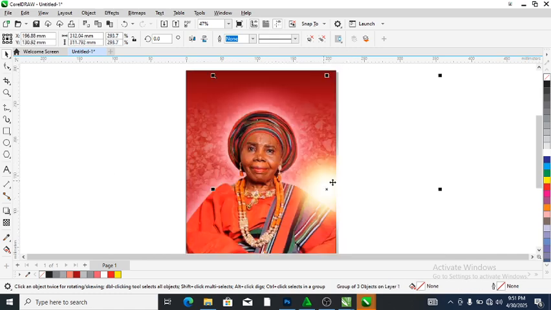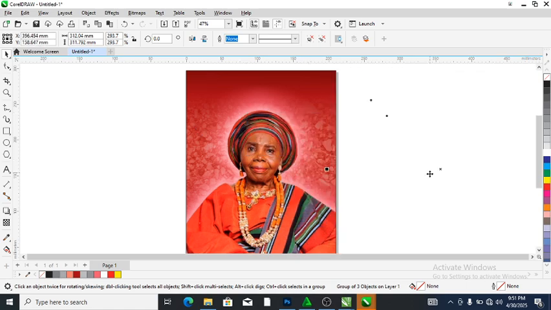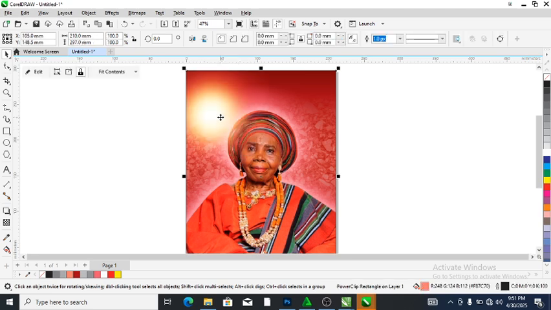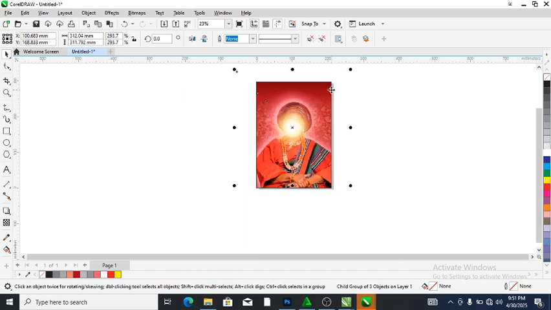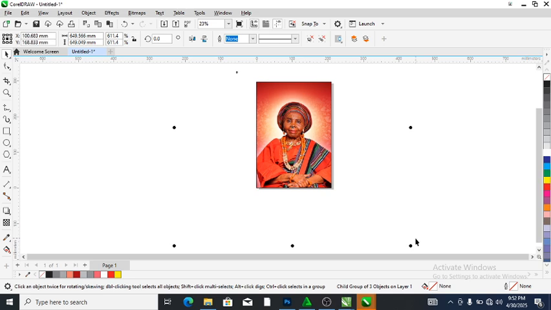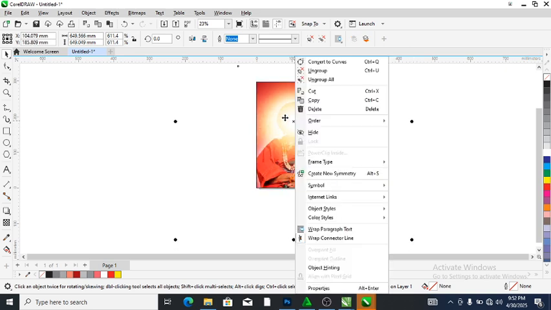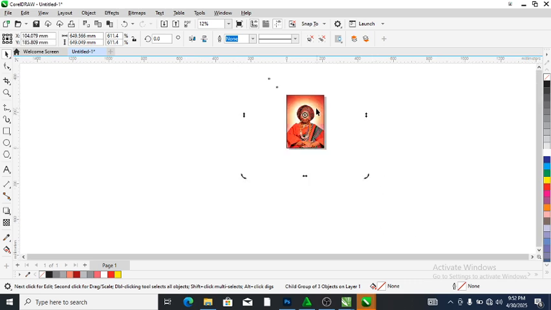So what we're going to be doing now is to Powerclip this into place. Let's Powerclip, hold Alt key on your keyboard, select the lens flare, then position it to the right place, then make it wider a bit, set it to back, Ctrl P down. There you have it. So what we're going to be doing is to duplicate that, then set it behind, then let's have it widen up a bit.